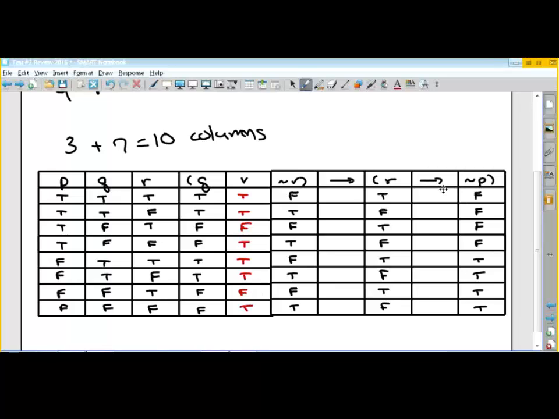And we do the same thing over here, the if-then statement. So again, the if-then statement is only false if the first one is true and the second one is false. So our first case here is true and false. So that is false. True and false. That's false. All the other ones are the other combinations. So we've got the two that are the exceptions, and then all the other ones we can just make trues.